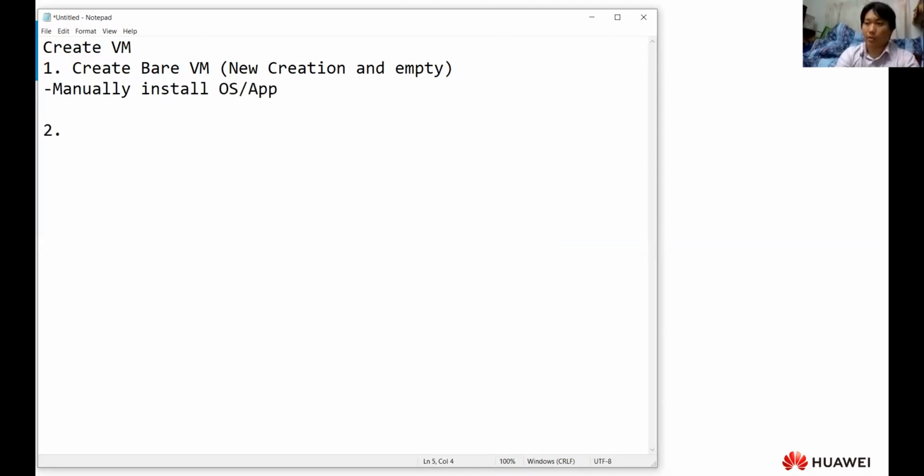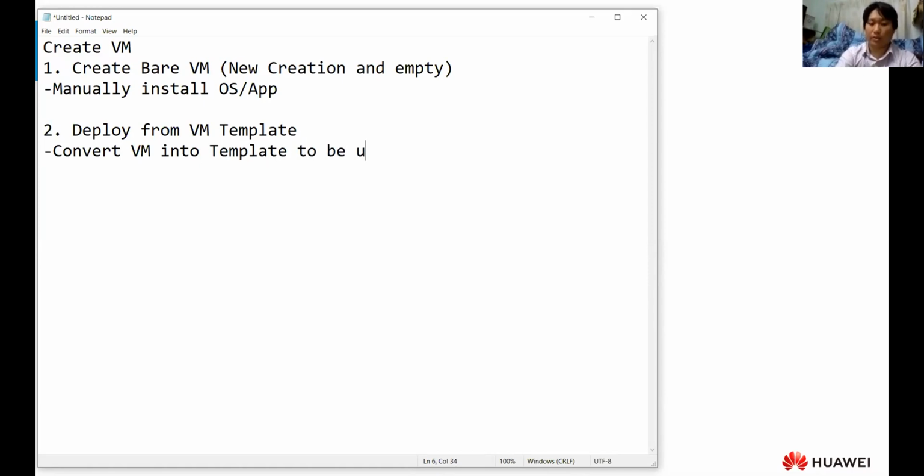So the other option will be deploy from VM template. Okay, so this one I showed you also yesterday. You need to convert a VM into a template to be used. So your template will cover the operating system and application install.